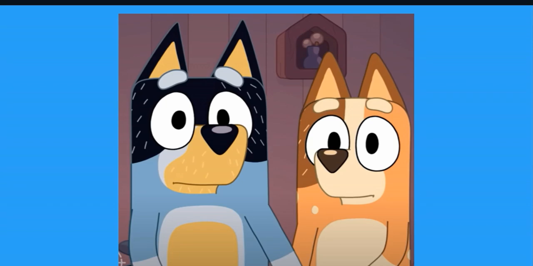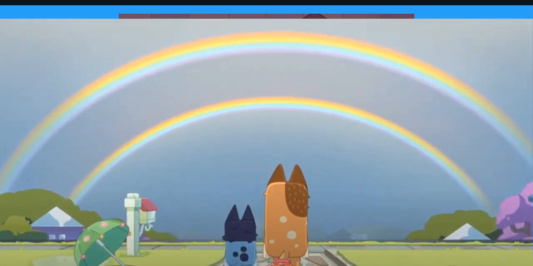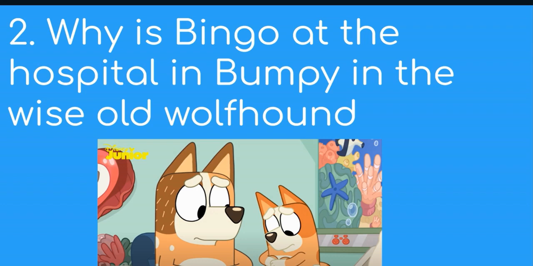In The Show, you see that when Bingo's balloon pops, Bandit and Chilli immediately hold hands. It's sort of weird, and I thought they were just getting ready for Bingo to start being really sad about what she did wrong. And if you watch the episode Rain, you can see that there's a double rainbow, meaning that Bluey is a rainbow baby, which means a baby that is born after a miscarriage, and they are the oldest.